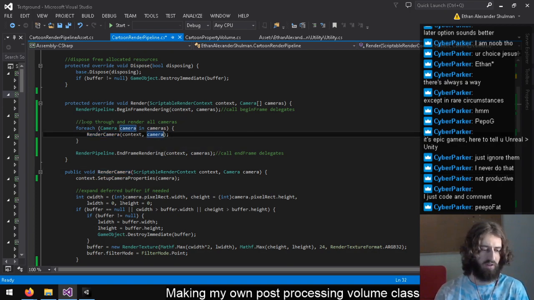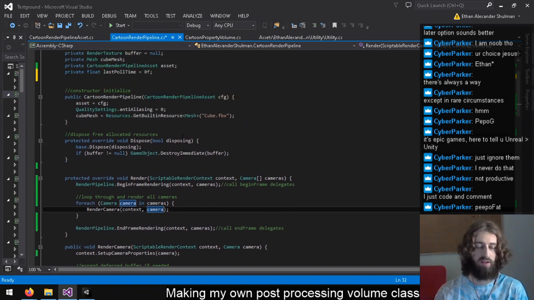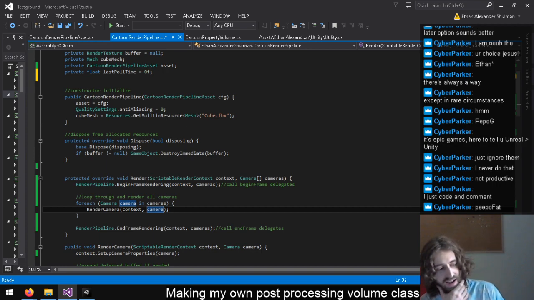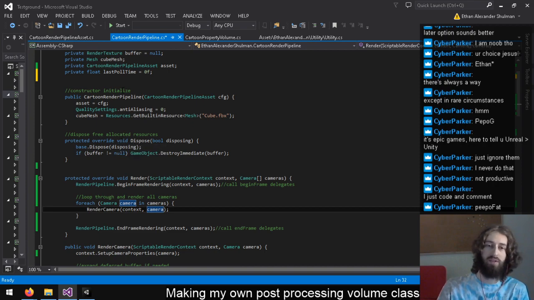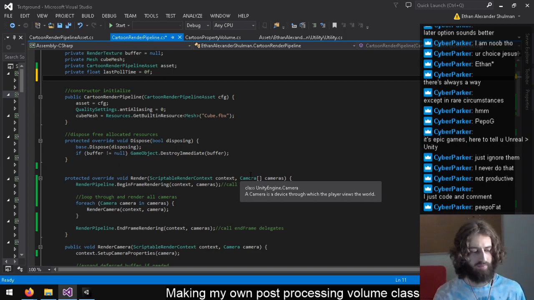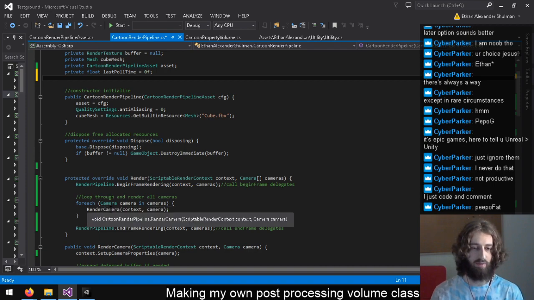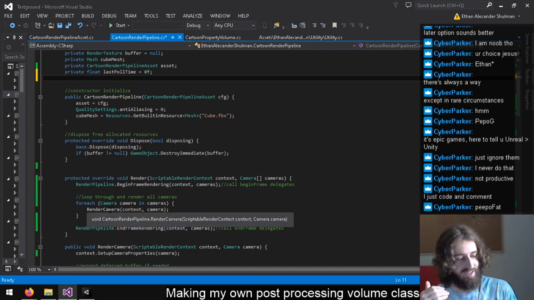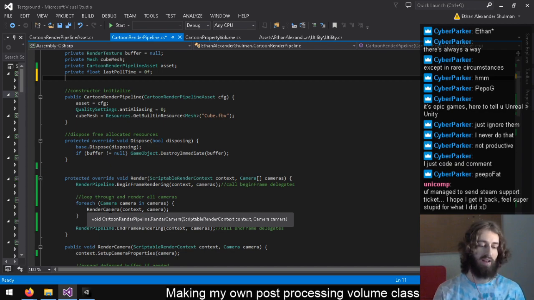But then I'm still going to need to track the properties and the poll times between cameras, which makes me think adding a component, because so this is conflicting. I could look up each camera in like a sort of hash map or dictionary, but then I wouldn't know when a camera stops rendering. Like, I'm almost thinking the best thing is actually to recalculate it every frame, but then if the frame rate is like 1,000, then that's way too fast.